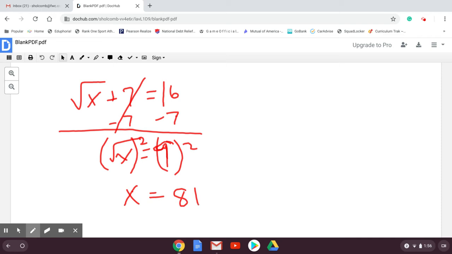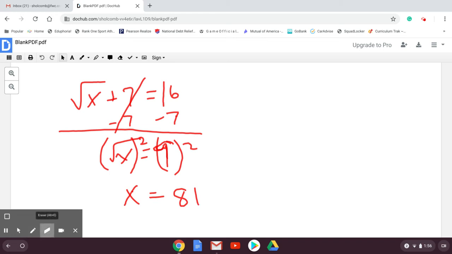Now, that seems a little contradictory from what we did back in chapter 9, because sometimes when we had things squared and we took square roots to solve, we had to have a positive or negative answer. That's a completely different situation. Remember what we started with, something squared. And there's two ways to get 4 by squaring something. It could be 2 squared or negative 2 squared. This is the opposite of that. Now we're starting with a square root and squaring to get rid of the square root. So trust me when I say this, the answer should always be positive.